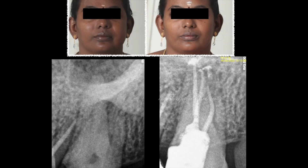Case number two is again a necrotic tooth with a periapical lesion — the patient reported with acute swelling. This is a left maxillary second molar, treated in the same manner with the four files. This was the second use of this particular set of rotary files, and you can see this tooth was a little more curved than the first — notice the nice curve in the disto-buccal canal.